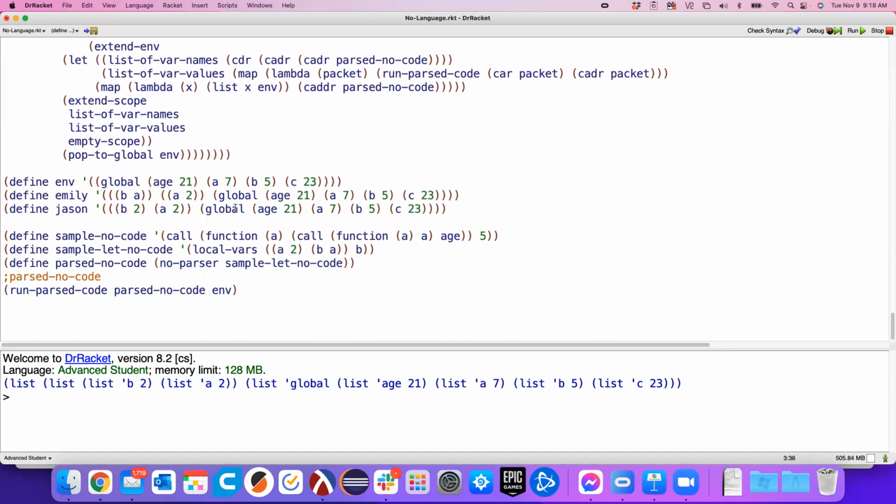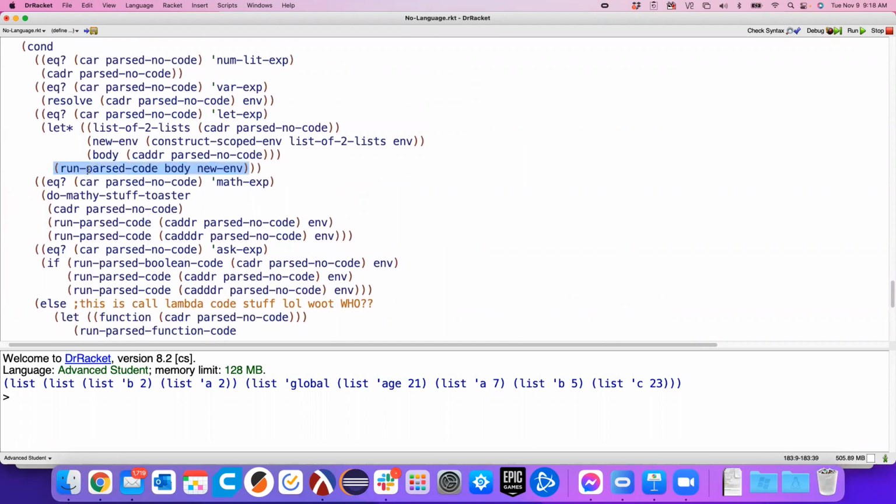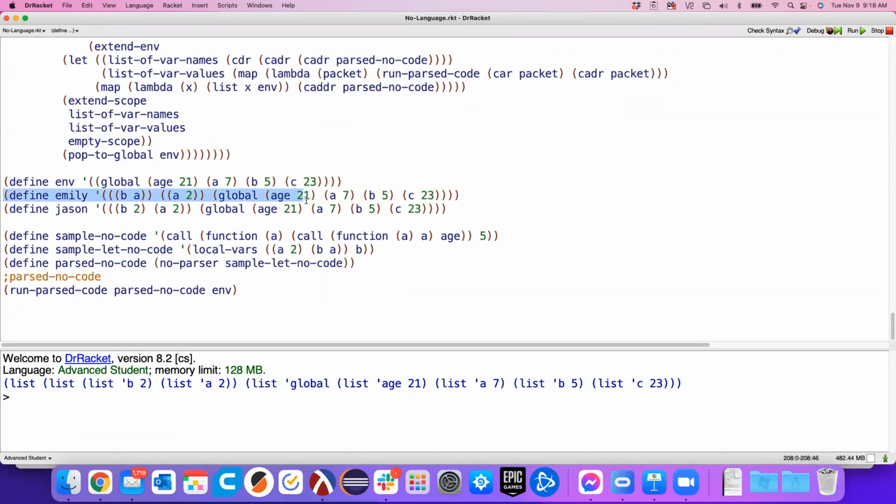I mean, at least Emily's is weird, but right. Well, I assume it's right. Well, it works. It works doesn't mean much. All right. My sample web code also has calls. Yeah, so if we assume that the resulting environment that we're running our code in for a let star is acceptable, and I haven't found a fault in it, it's weird but I can't find a fault, then this was an overly complex solution because you could just use the tools that we already had to just keep extending the environment with a new scope.